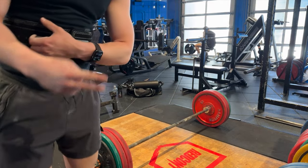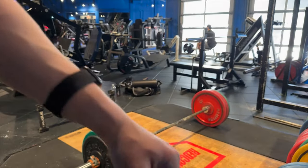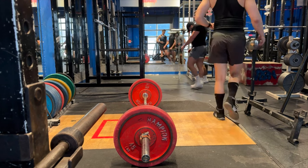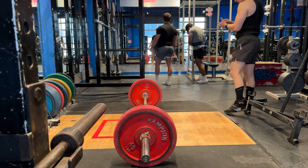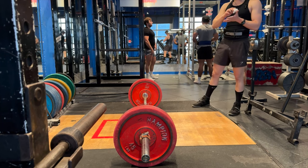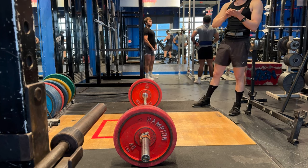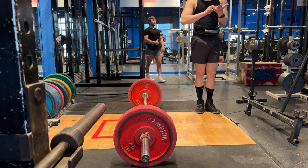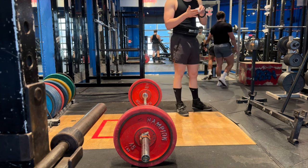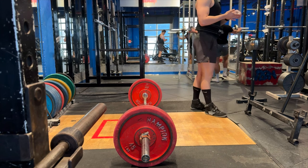I think I got two backdowns. All right. 2x5 backdowns. I hate this bar. What did I discover? Bumper plates suck. This bar sucks. I miss kilo plates. I miss my bar. Platform sucks. And it's a rug. Basically, I miss my gym already. And I didn't do my primary session yet. So that's going to be an interesting session for sure.